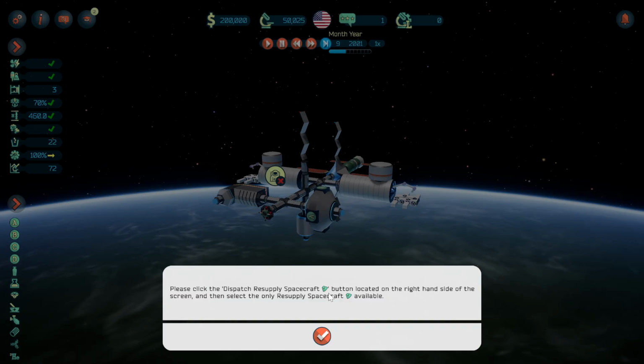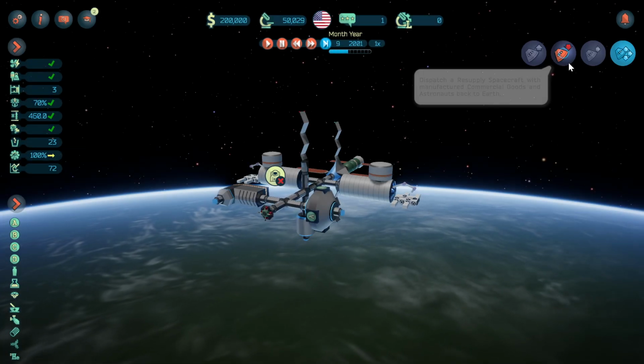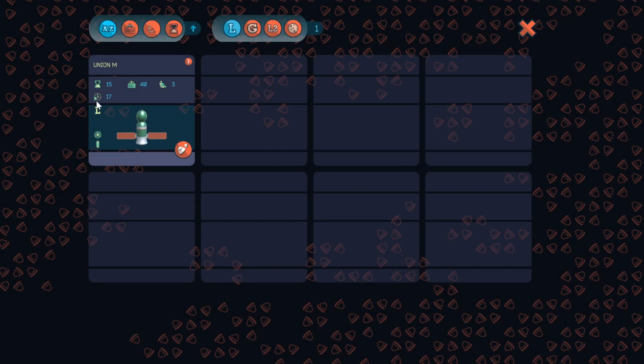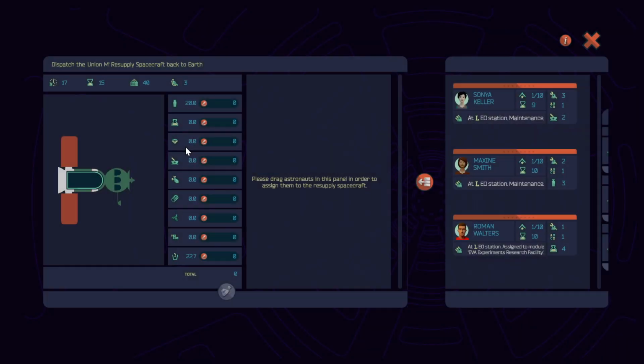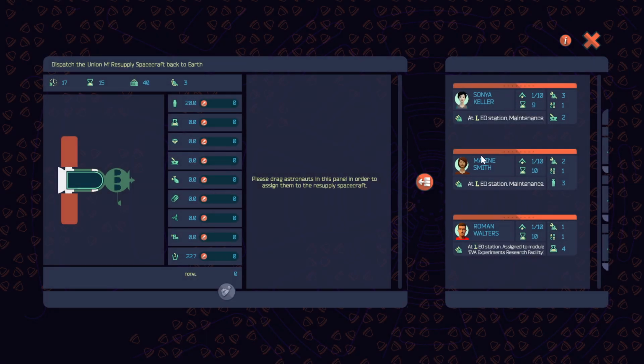Please click the Dispatch Resupply Spacecraft button located on the right-hand side of the screen, and then select the only resupply craft. Okay, dispatch. In this screen you can specify how the resupply spacecraft will be filled. 3 astronauts, 20 units of ceramics, and then waste.